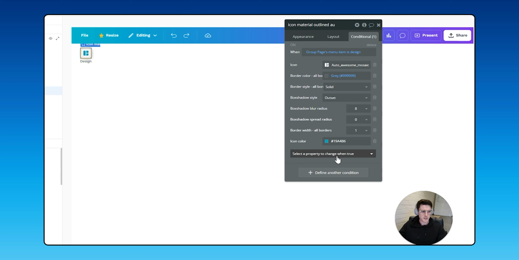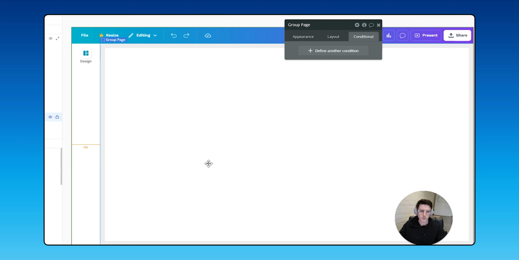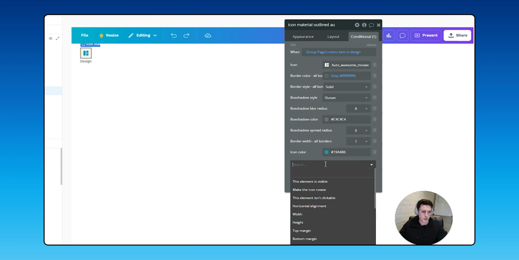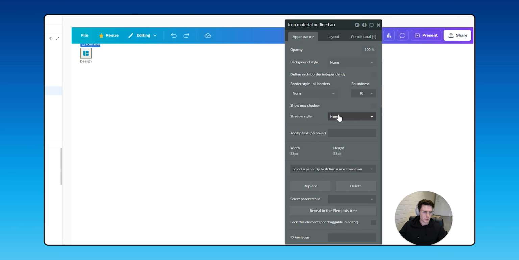We want a big blur radius for this, and we want the actual shadow itself to be so light. And I want it to be, go down. What are we looking for here?